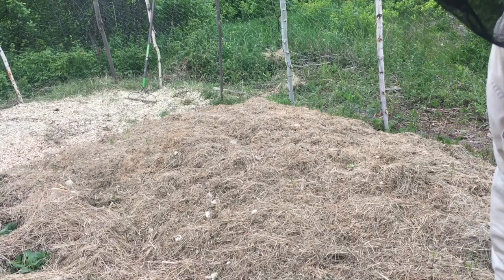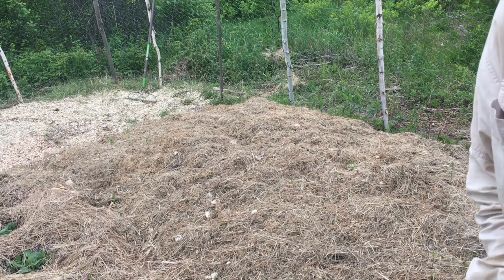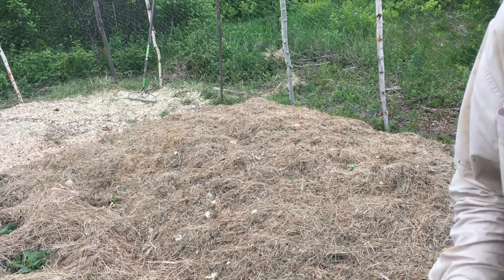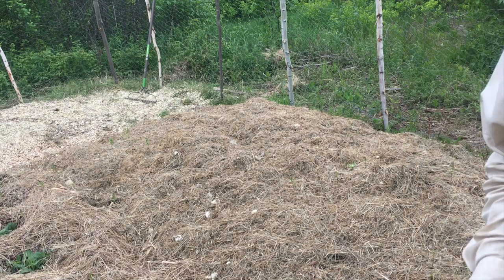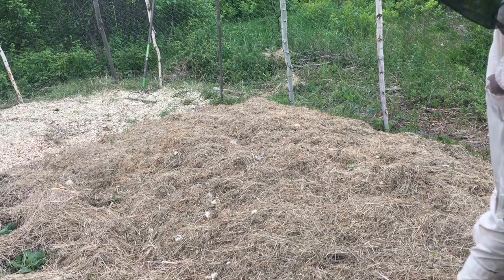I wanted to do green beans. Only 2 of my green beans came out of 12. Out of like 16, I think, or 18 plants. Yeah, 18 plants I think there was. And only a couple of them came up. We're gonna fill this garden.